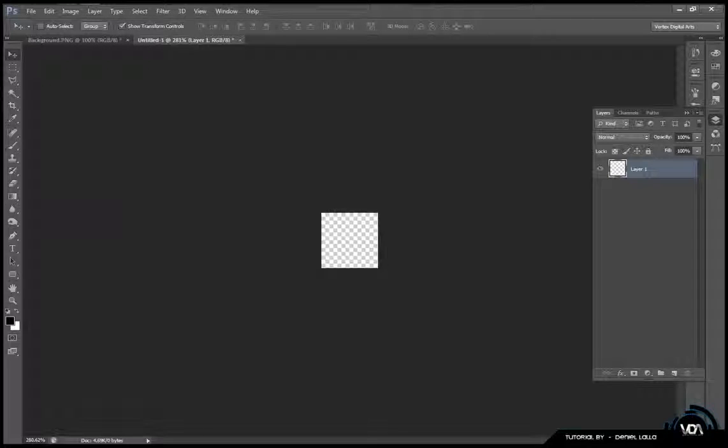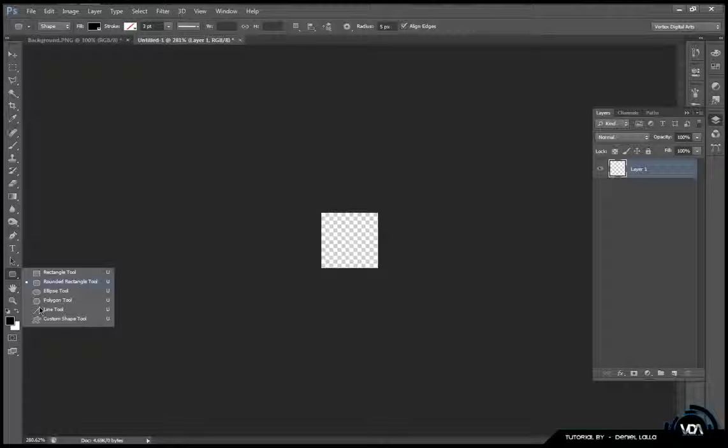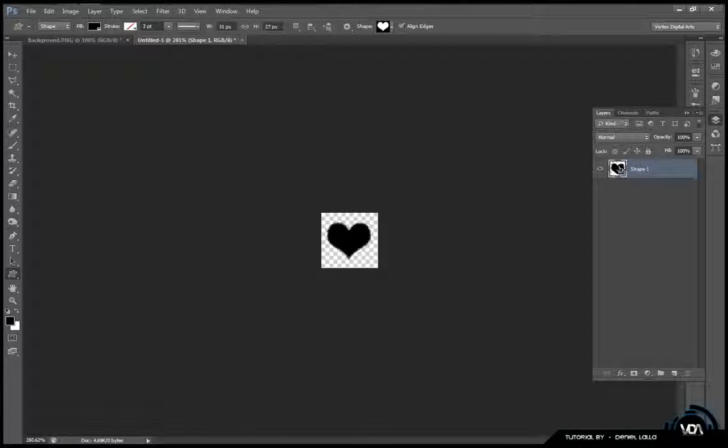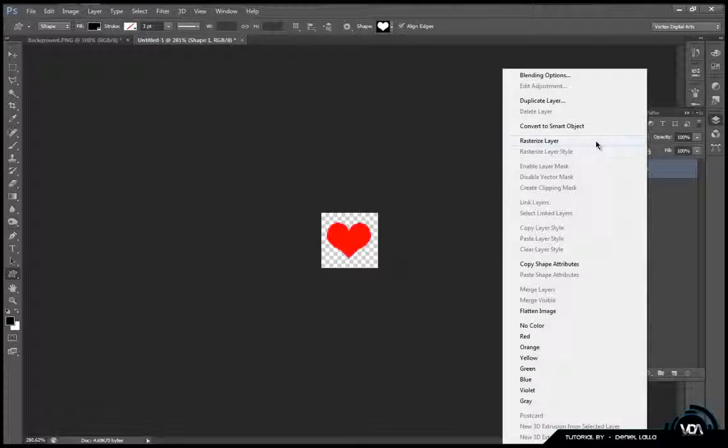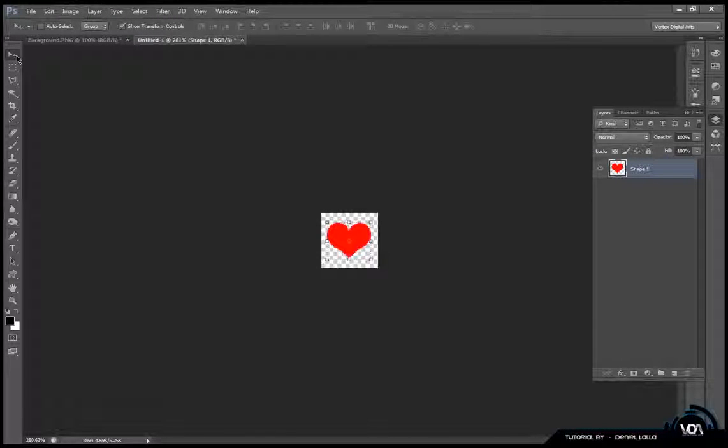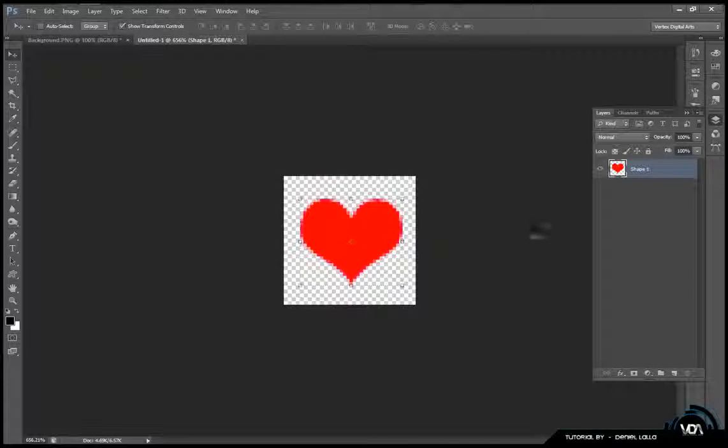Now we need to make a heart button. So you want to go down to your shapes tool, right click it, go to custom shape tool, go up to shapes and select the standard heart shape. What you're going to do by clicking the middle of the canvas while holding down Alt and Shift, just drag out until you get a heart. Double click the center of the image, make it bright red, rasterize the image, and just center it a bit so it's centered perfectly. That looks about rightish. And just make this a bit bigger.